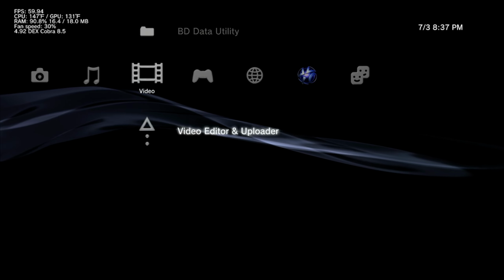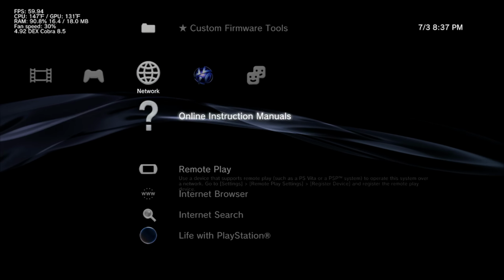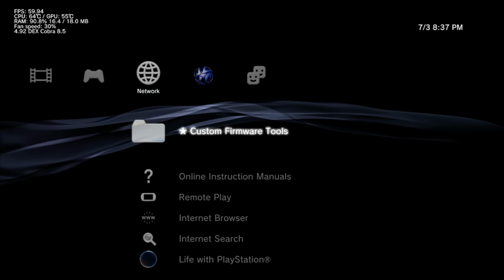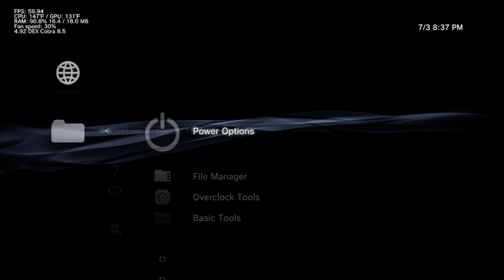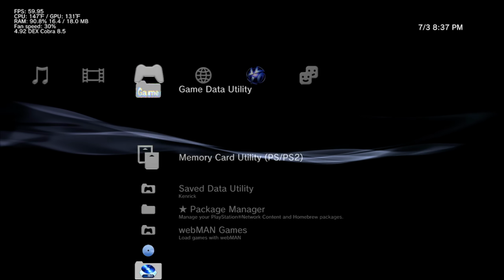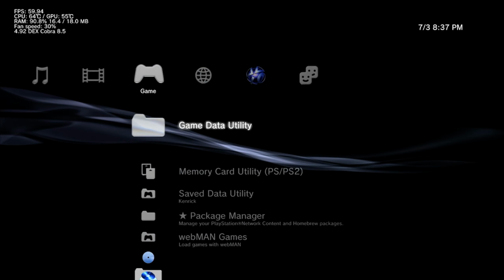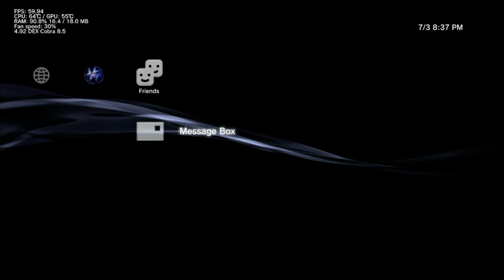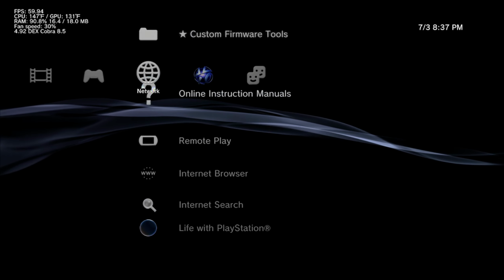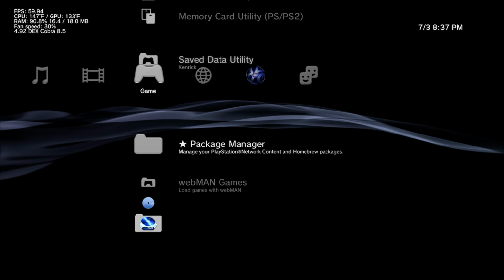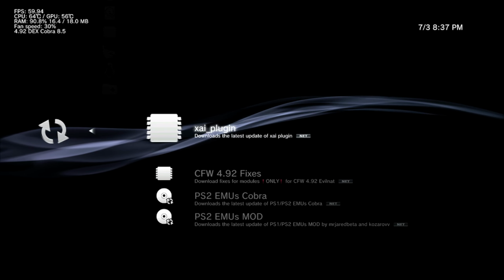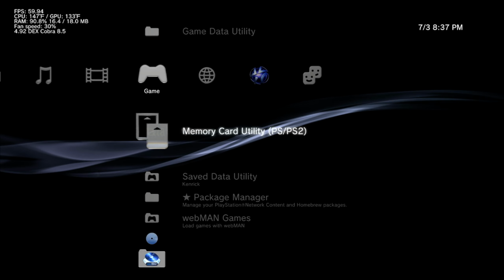And yeah, that's it. So just follow the instructions I was talking about in the beginning. Update your Xi plugin, update the fixes of 4.92, and you guys should be good to go. You have to be on 4.92. If you're not, I don't know if it's going to mess up any of your icons, but if you really want to do this, because I did this on 4.92, you should update to 4.92 and make sure you have the updates that I just mentioned over here.